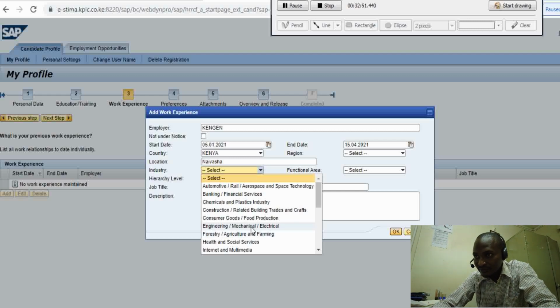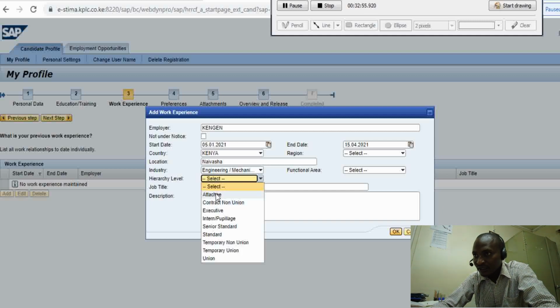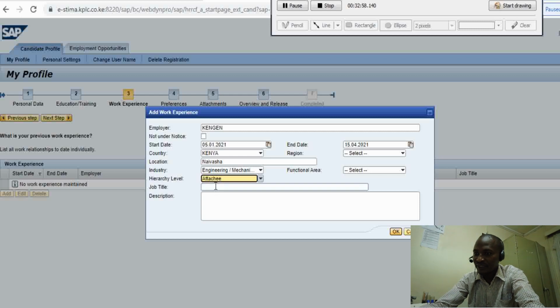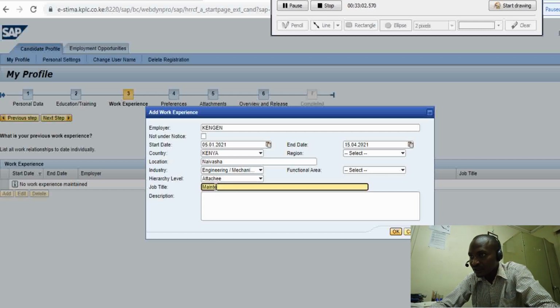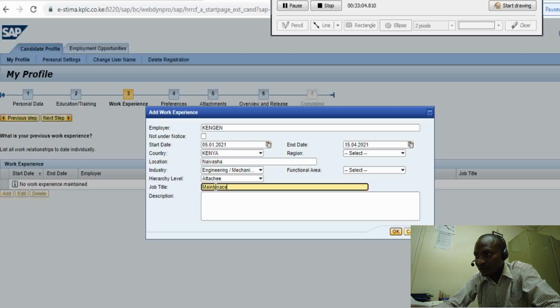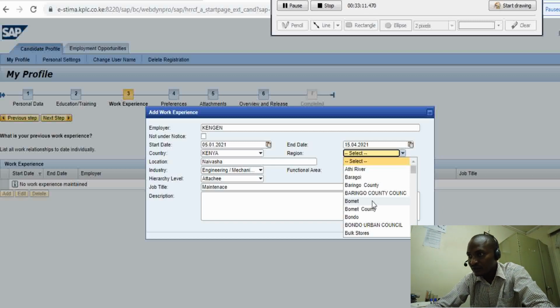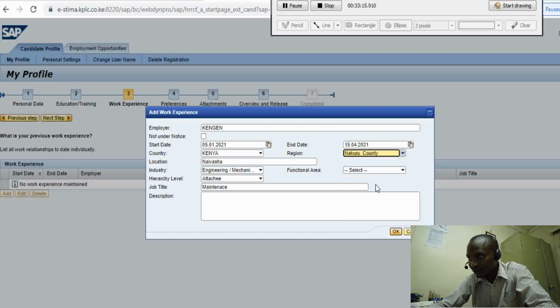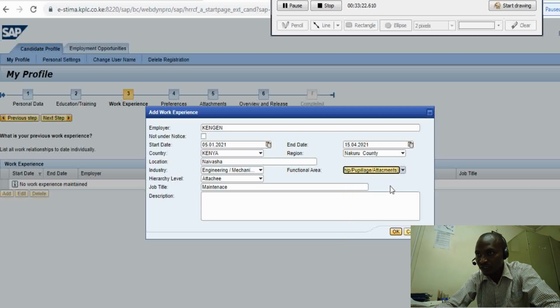Hierarchy, you are simply an attachee. Maybe you were in the maintenance department. Region, I think it is Nakuru County. Functional area, let's see what they have here. I think that is internship or preparation.